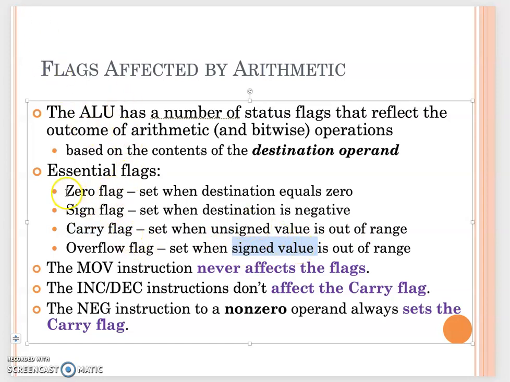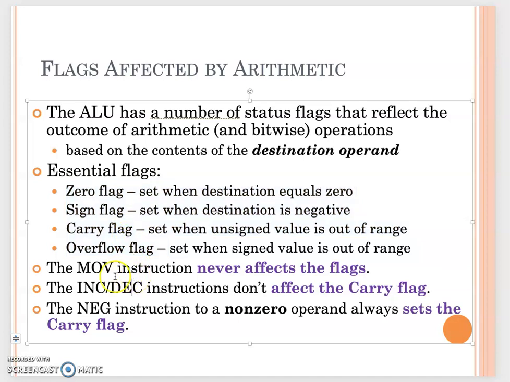In this video, we will focus on these four status flags. We will look at all the instructions we introduced earlier: move, increment, decrement, neg, exchange, add and sub. Those instructions possibly will affect some status flags.